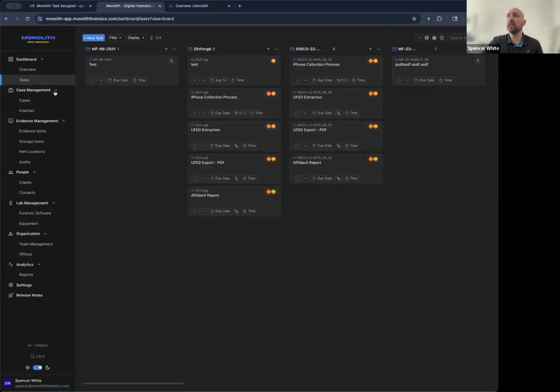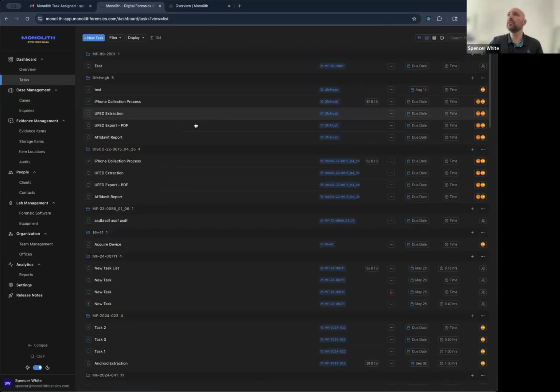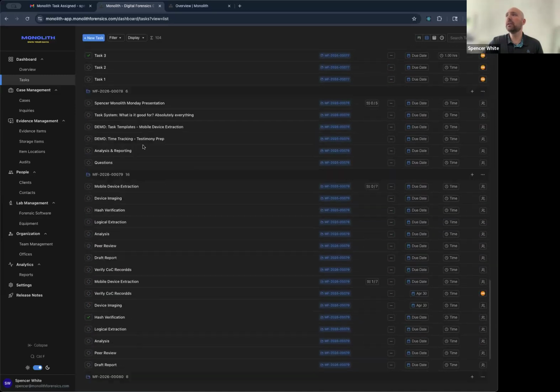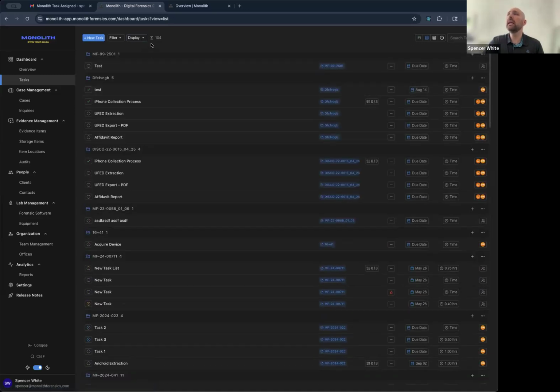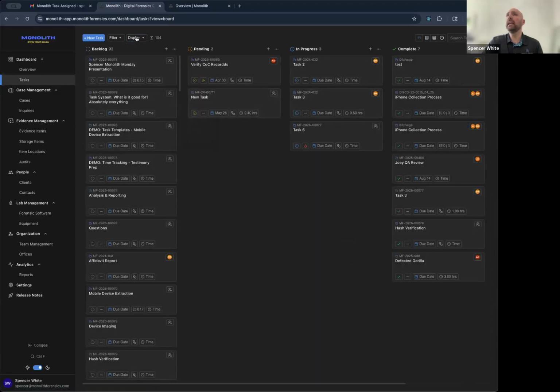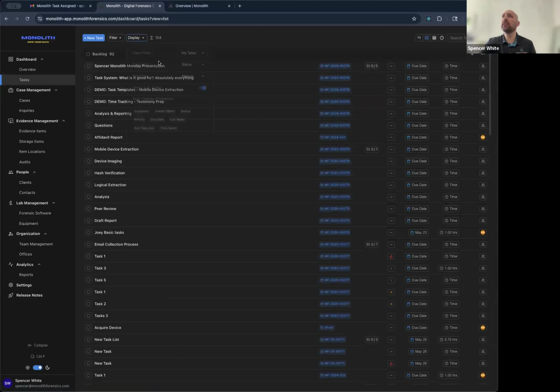Everyone in Monolith has this tasks area up here. I've got this configured so that I've got a Kanban board by case, actually kind of like a list view by case better, so that you can see in one place, here's every task you have associated with every case. So this is an example of a view that you could use to track all of your cases. And the way that you would do that, because the default is always going to be case status in this Kanban style, is you can just play with this display a little bit to see, okay, do you want Kanban or table? As I said, I like table, and then just kind of play with groupings here to see what is most useful to you. And you can also kind of order on different things.